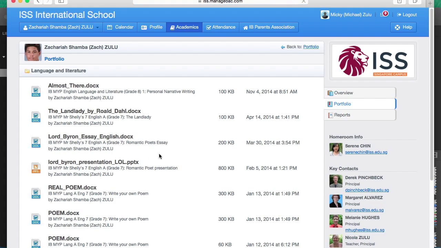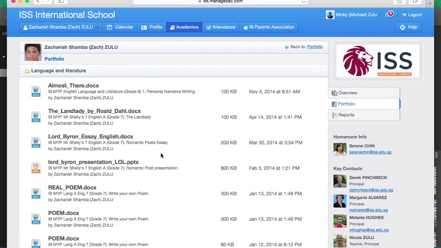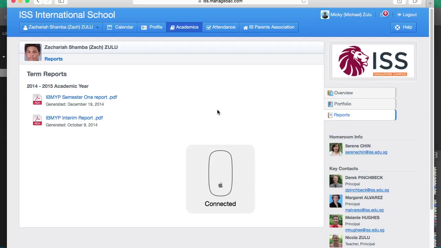You can see here there is quite an extensive list of work that has already been submitted, and you have the all-important reports tab, which is where you access your student reports when the school indicates that a report has been given, whether it be for end of semester 1, end of semester 2, or in cases the interim report. That is academics.